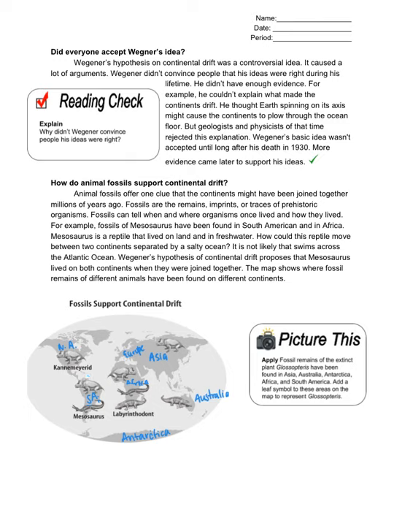Fossil evidence of the extinct Glossopteris has been found in Asia, Australia, Antarctica, Africa, and South America. Add a leaf symbol in these areas on the map to represent Glossopteris. So, on these continents, right here, add a little leaf structure. I don't really care what your leaf looks like, okay? For those of you on virtual, you might not be able to do this. Sorry. You could do everything else, but the ones with drawing are a little bit harder.